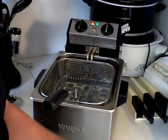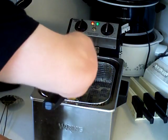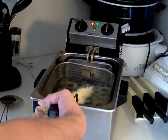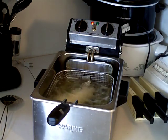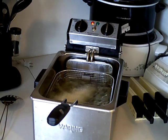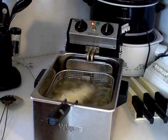Then what you do is take it over here to the deep fryer, and just put it in like so, and just drop it down. If you don't have a deep fryer, you can also fry this in a frying pan, like a cast iron skillet. A cast iron skillet will work good also on this fish.